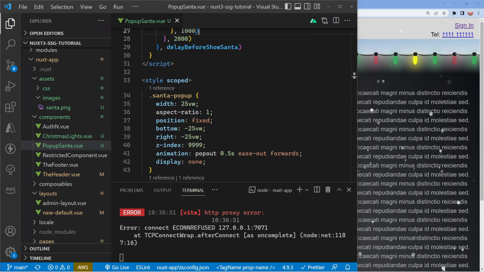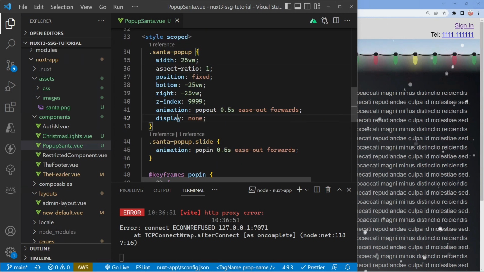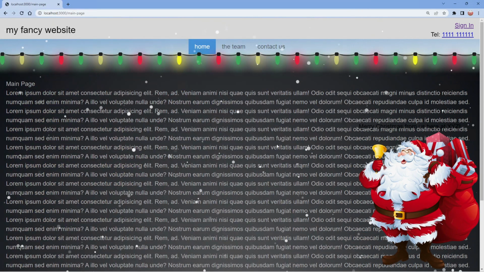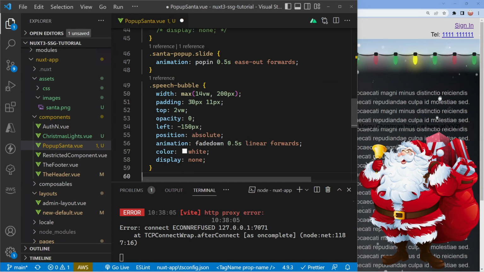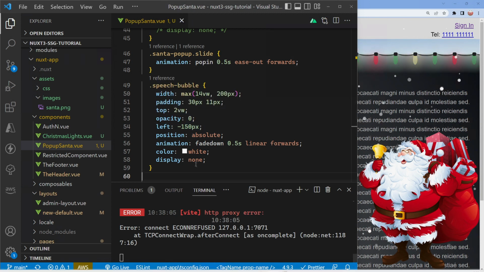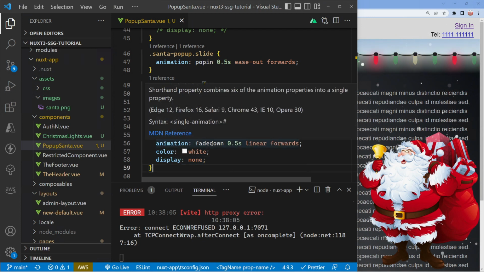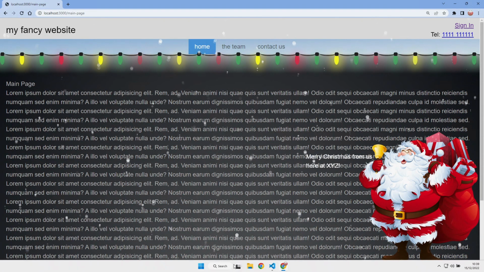Now about the speech bubble. Let's see if we can style up the speech bubble. For now, just set these to 0 and comment out calling Popup Santa. There we go, he's visible so that we can see what we're doing with our speech bubble. Most of this styling has come from that styling site, as I said earlier, and I'm following exactly the same approach. This speech bubble is going to fade in, which is why I've got a fade down for when we want it to disappear. It will fade back out again. I've got a display none on that initially. Let's set our opacity to 1 for now. Okay, so we can see our text is there.